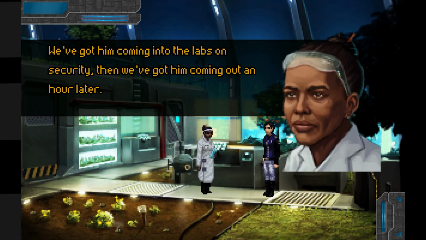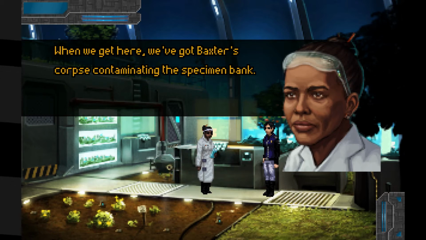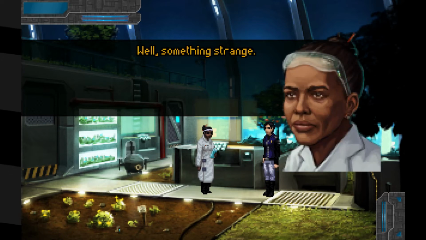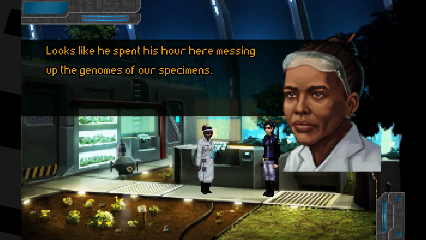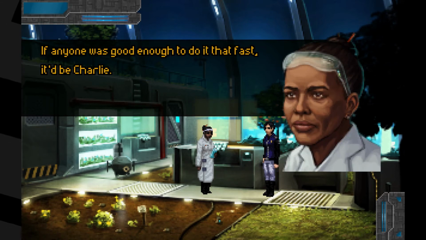Seems logical. We've got him coming into the labs on security, then we got him coming out an hour later. When we get here, we've got Baxter's corpse contaminating the specimen bank. Anything else? Well, something strange. Since we got in, we keep finding samples that have been tampered with. Looks like he spent his hour here messing up the genomes of our specimens. That quickly? If anyone was good enough to do it that fast, it'd be Charlie.